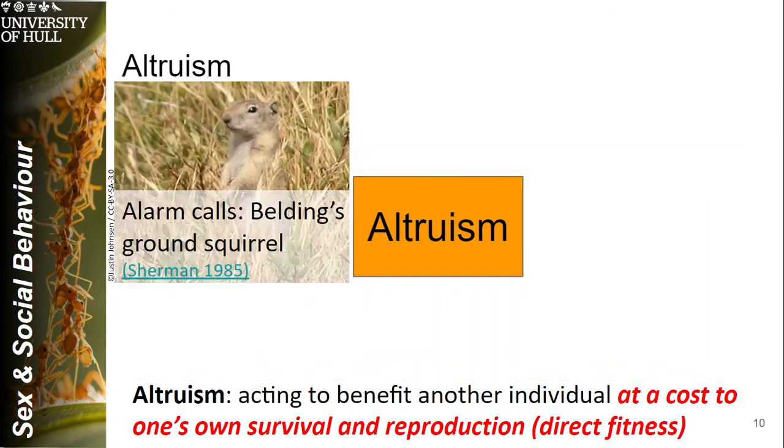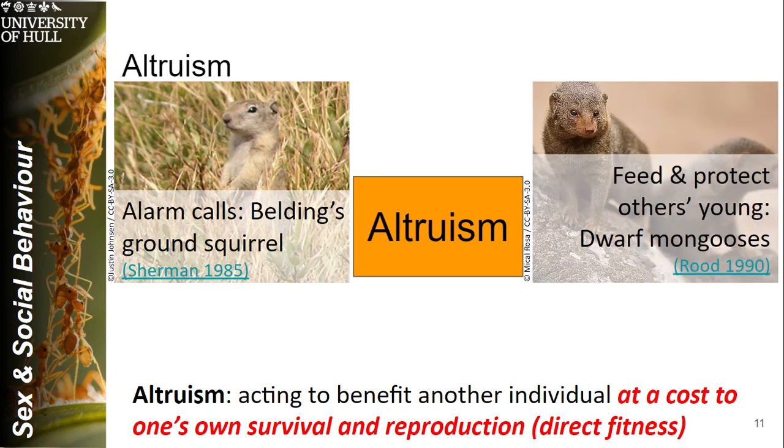And by altruism, we're talking about behaviour that runs a gamut from simply giving an alarm call, which can be construed as an altruistic act. Giving an alarm call to alert the rest of your group to the presence of a predator. You could have just kept quiet about it and hidden from the predator, leaving the rest of your group vulnerable to the predator. That would benefit you and screw them. But instead, members of groups give alarm calls which directly draw attention to themselves, which can be construed as altruistic, like those Belding's ground squirrels there.